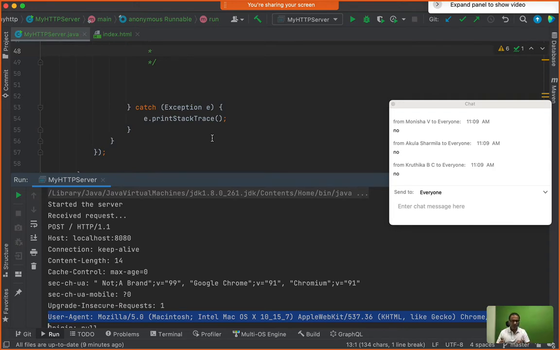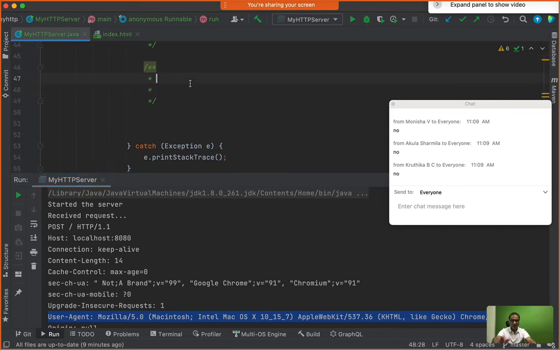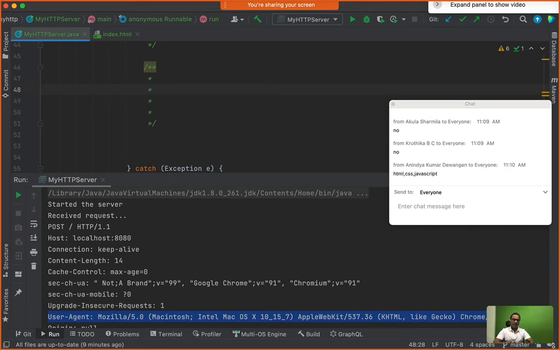And what are the three things you tell me that you get in the HTTP request? Come on, three things. We have already talked about it. Tell me quickly, I need to write that over here. Tell me what are the three things that you get in the request? Hey, Anindya, what are the three things that are sent in the request? Parameters, body of the request, and the headers. Come on, yes or no?